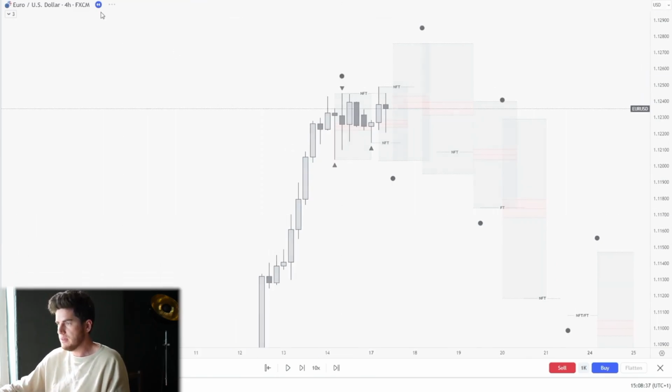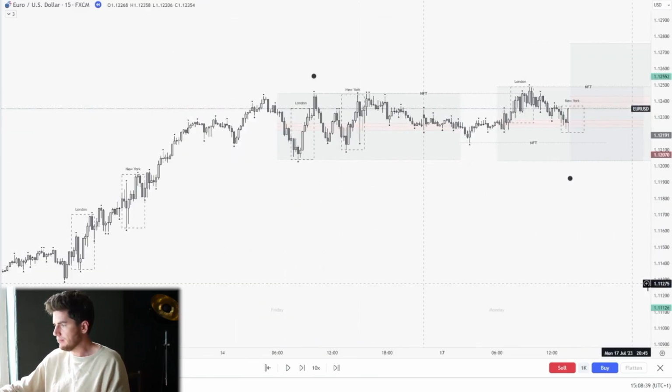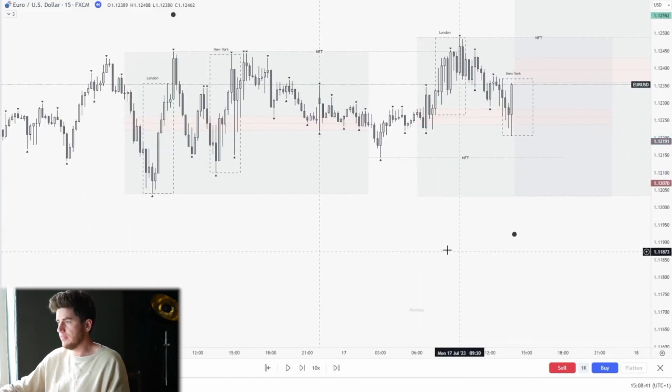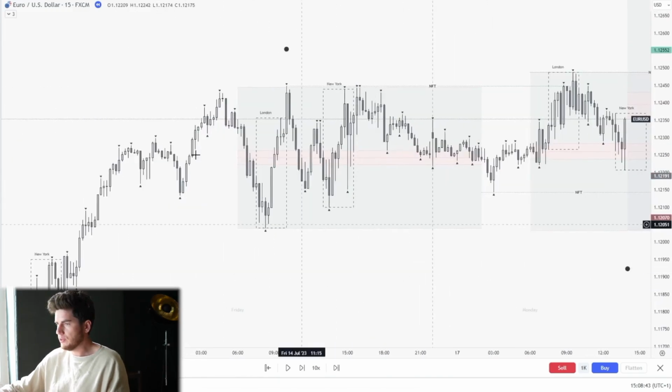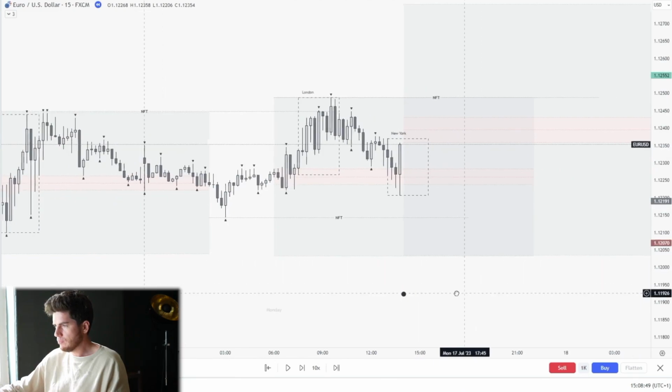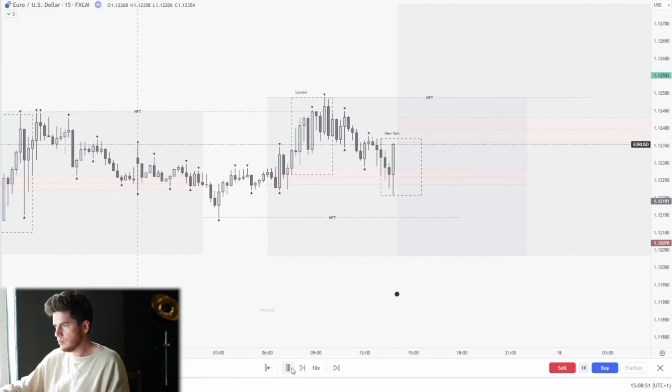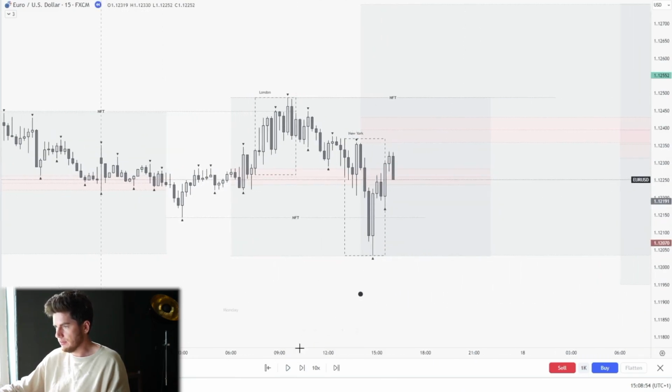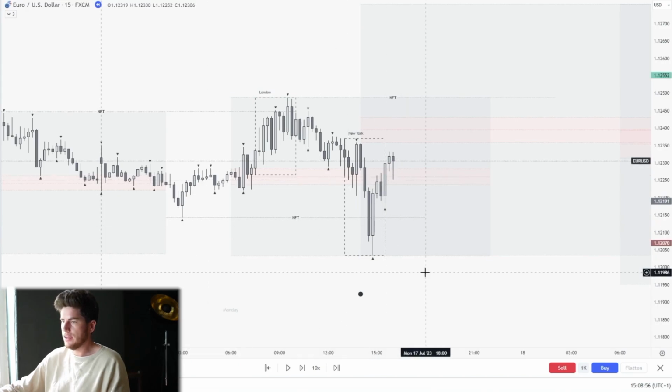So let's go to the 15 minute. Did we get anything? If there's nothing on the chart, then there's nothing there, right? So ignore that. That's unconfirmed at that point. Let's just follow through. We get an interaction here. NFT is from 10 AM. And it's a very tight range. I'm playing that forwards, and there's nothing, right? We get NFT to the downside pretty much soon after we get NFT to the upside.